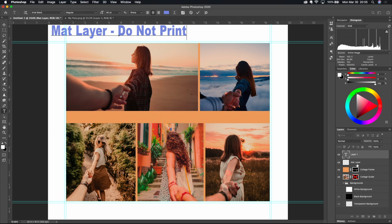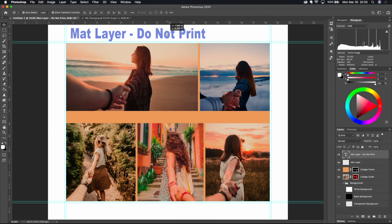And just going to click on another layer to deactivate that text layer, and then click back on it again. And then I'm going to hit the V key so I can take it and move it around. And you'll notice we get these smart guides here. It's a new feature in one of the last few releases of Photoshop. And wow, that's perfectly centered. And yeah, I think we'll just move it up a little bit there. It's kind of centered on the matte and centered left to right. And that just reminds us, don't print this matte layer, right?